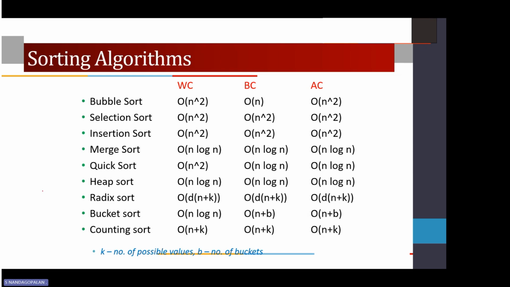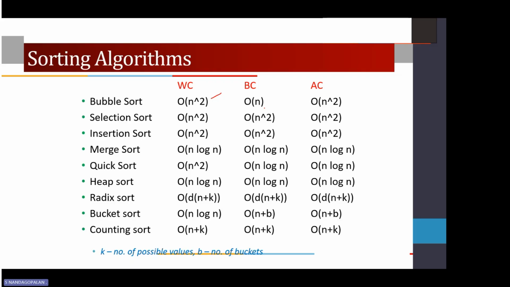Looking at the complexity of the various algorithms, you can see here bubble sort is n square because two for loops will be there. I hope that all of you would have already studied this because of the bubbling concept: adjacent elements are compared and swapped. At the end of the first iteration, the largest element will be kept at the last position, assuming ascending order. And the next iteration will concentrate only on n-1 elements.